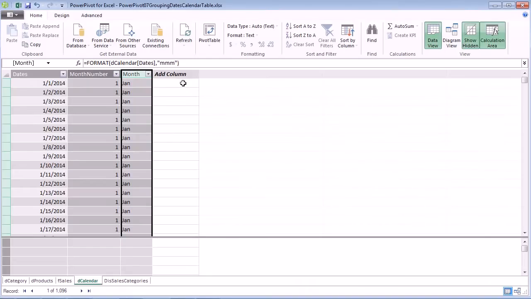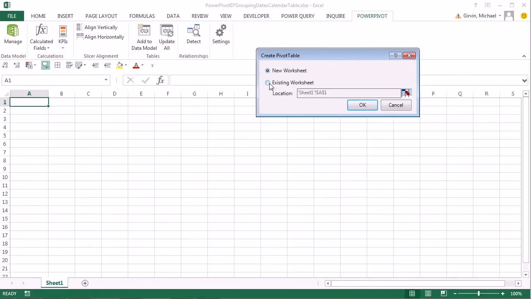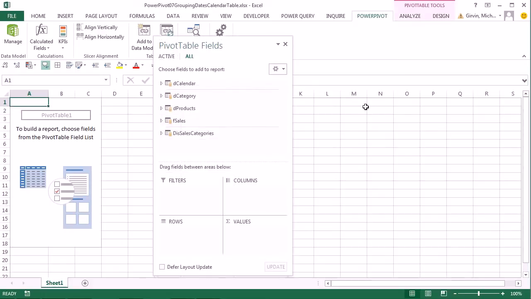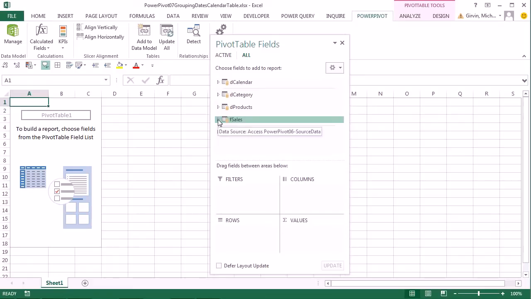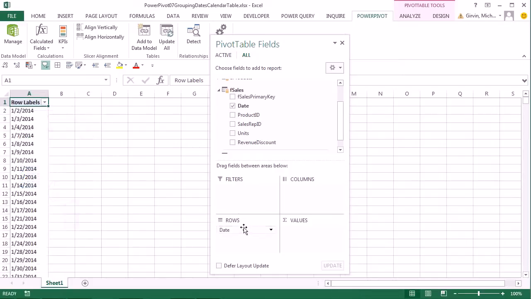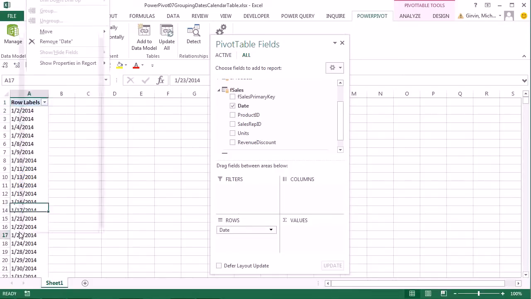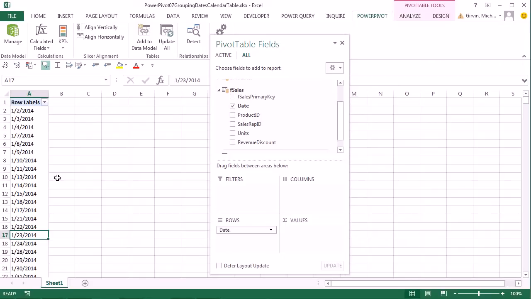Now, let's go ahead and create our pivot table and see if we can now, finally, after 2 calculated columns, build a monthly report. Click over on the pivot table. I'm going to put it on this existing sheet. Click OK. Now, before we even use our new calculated columns, I'm going to show you, just like I did in the last video, I'm going to drag date down to rows. That's from the fact table. This is how we would do it in a normal pivot table. Right click. Oh, man, there's no grouping. Yes, as we said in the last video, no grouping in PowerPivot of dates. Now, that's why we have to build those calculated columns.